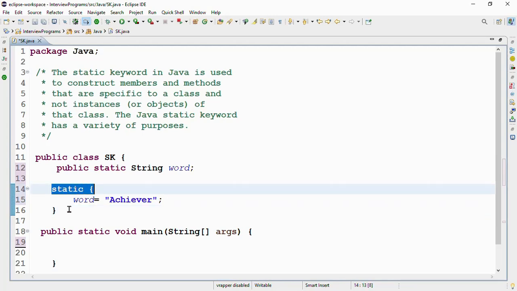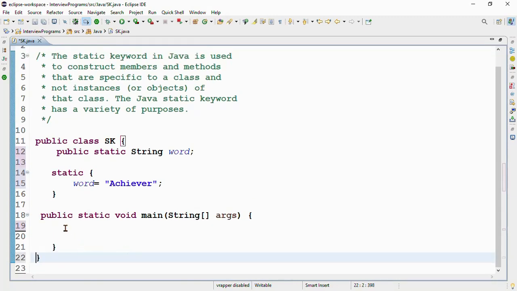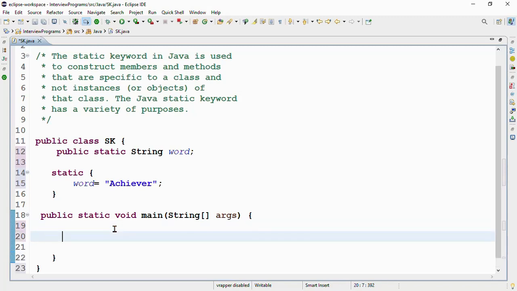This is our static block, and this is the body of the static block. So let's go into main method and write code to get the output of static word as achiever.